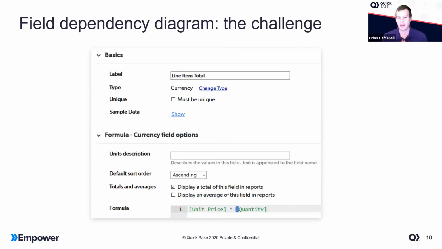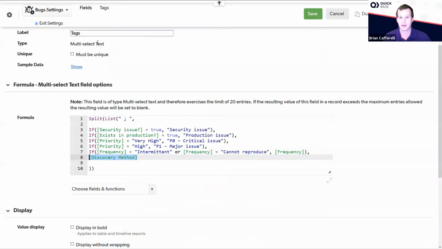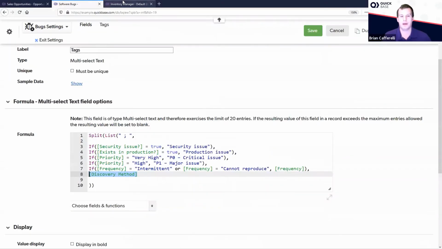Well, in reality, QuickBase has this very powerful and dynamic capability to calculate data. Just because this formula is just the two numbers multiplied together, it doesn't mean that those unit price or quantity fields are not in and of themselves calculated. So there can be multiple levels to how these calculations actually work. Let's take a look at an example.